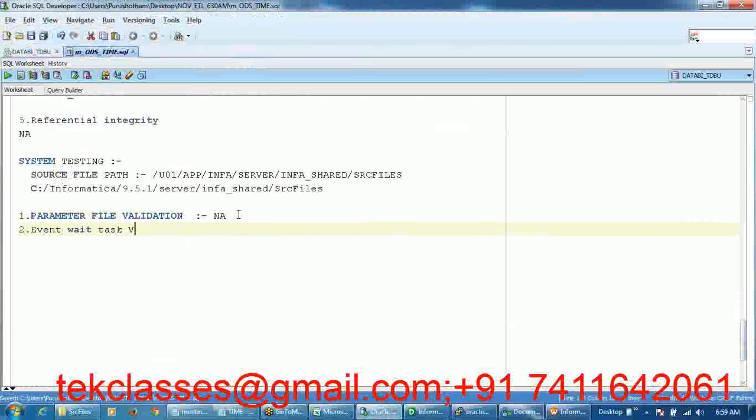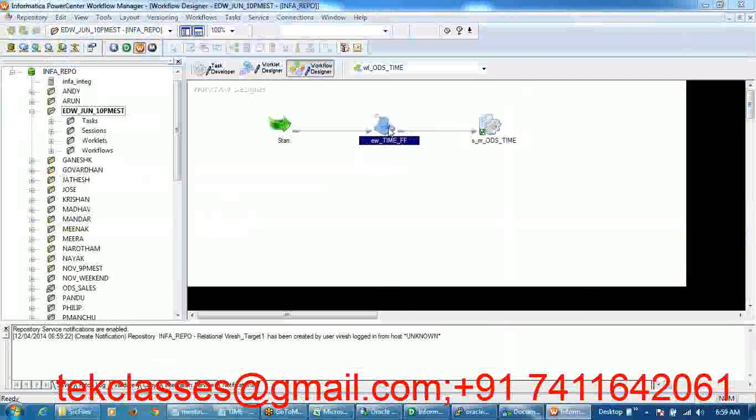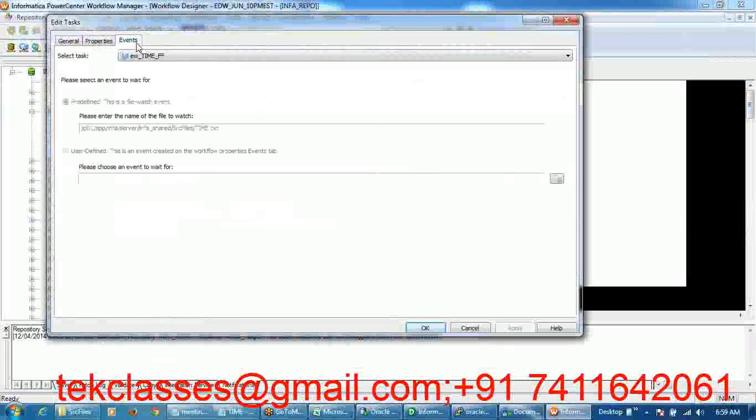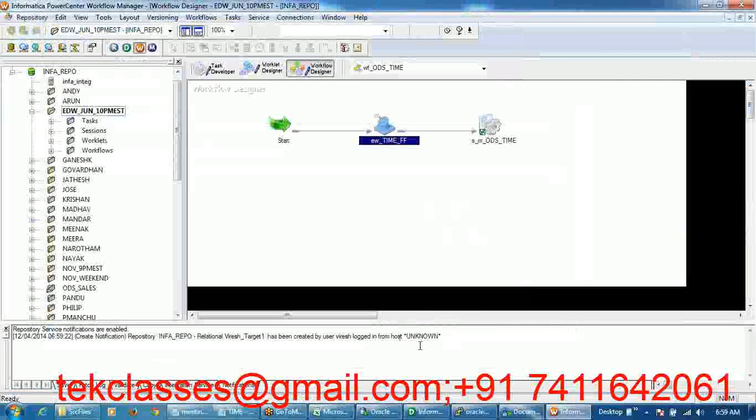So this is another one. In Informatica, this is called an event wait task. What is the use of this task? Since the job is reading the data from a file, suppose the file does not arrive within the scheduled time, what will happen? Your job will fail, saying that the file is not available.